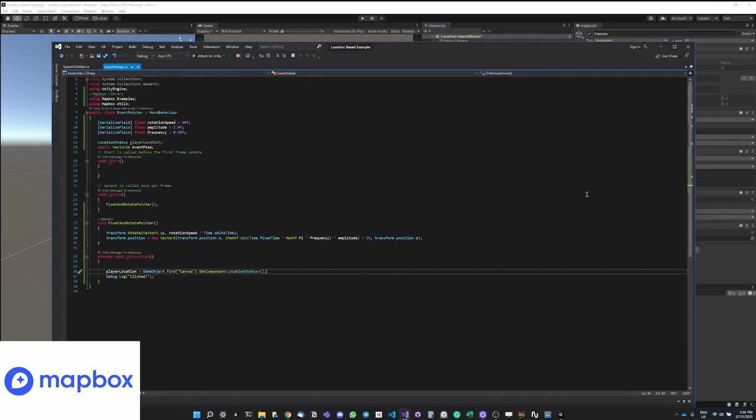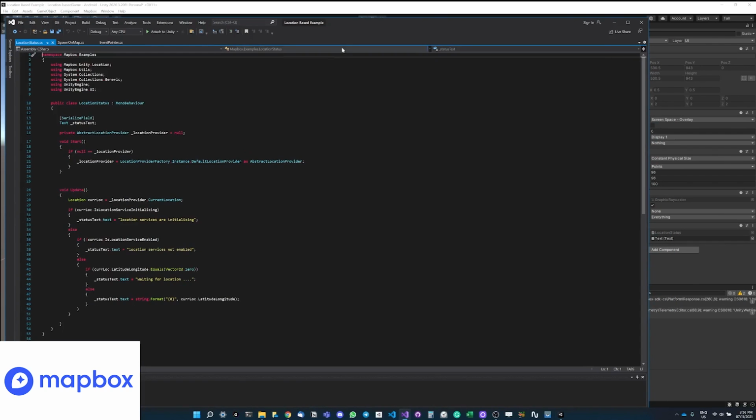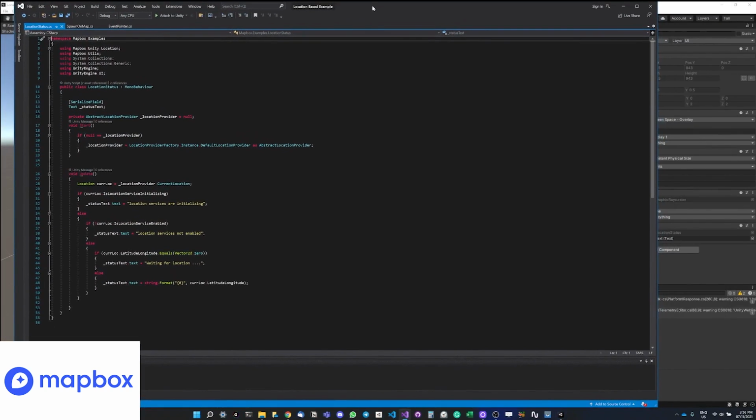And that's it for now. Inside the location status, now let's actually open up this script to get an understanding of what it does. So basically all it is doing is getting the user location and displaying it.